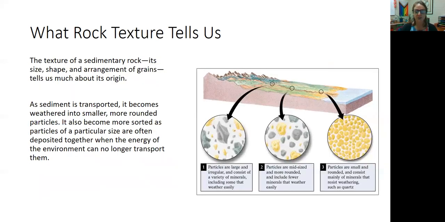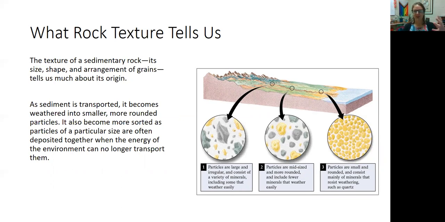All right, so not just the color of the sedimentary rock is important, the size, the shape, and the arrangement of the sedimentary grains is also very important, if not actually probably more important. Now, as sediment is transported from source to sink, and sediment moves because of gravity, so the source is often the mountain, and then it's transported downhill, and the sink is often the depositional environment down near the coast. Okay, the size, the shape, and the sorting of the sediment grains changes.